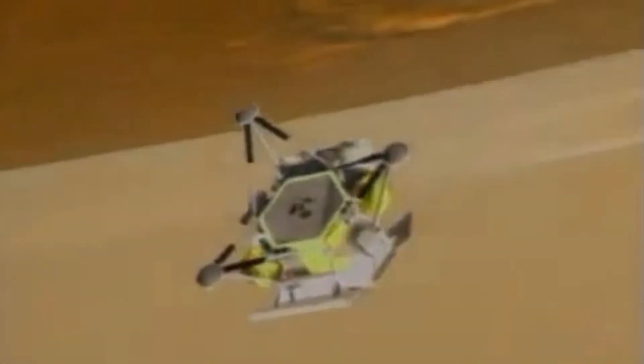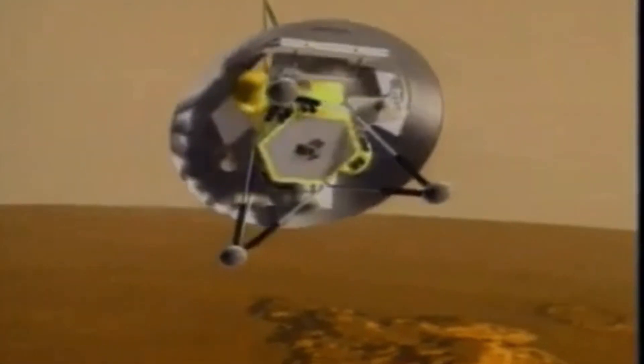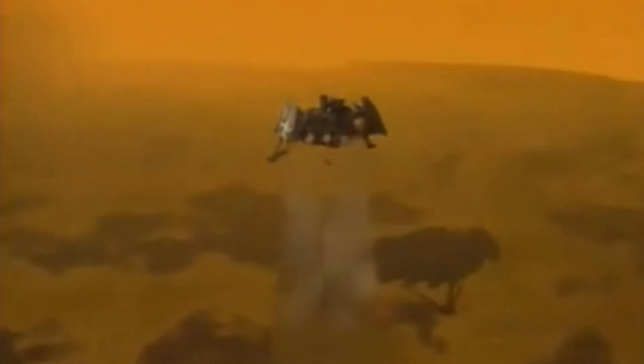When the orbiter reached the Martian atmosphere, the thrusters applied too much force, resulting in throwing the spacecraft so far off track. Based on simulations, the orbiter would tear apart if it reached an altitude lower than 53 miles. Unfortunately, due to miscalculation, the orbiter came within 37 miles of the Martian surface.